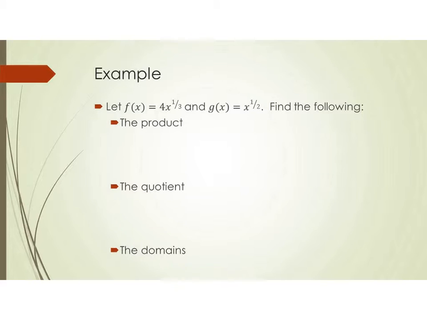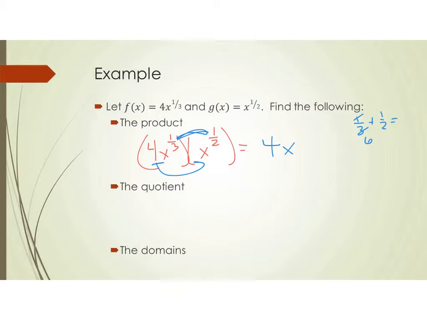So the product, I just want to multiply them. So 4x to the 1/3 power times x to the 1/2 power. So you multiply your coefficients together, so it's going to be 4, and then x, and then if I'm multiplying, what do I do with my exponents? I add them. So 1/3 plus 1/2, we have to have a common denominator, times 2, and times 3, and 5/6. So 4x to the 5/6 power, and it's just the x to the 5/6 power, not the 4.